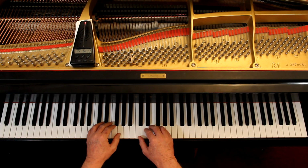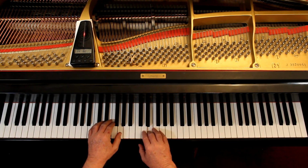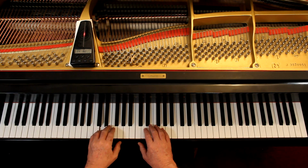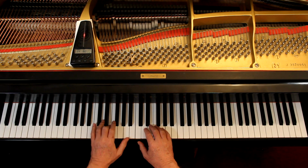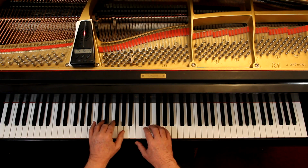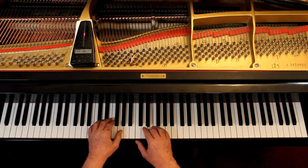I'm not going to do the louds and softs. I'm just going to play the notes. I'll give us four counts. Let's play it, and hopefully you're playing the same note I'm playing when I play it. One, two, ready, go. Two, three, four.